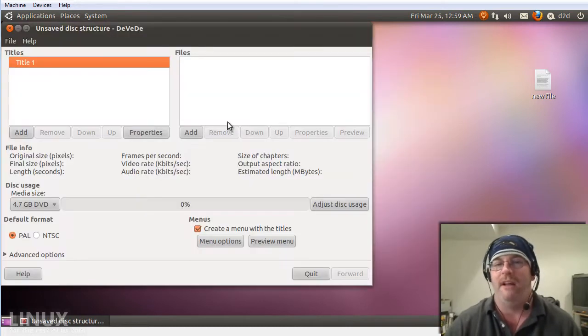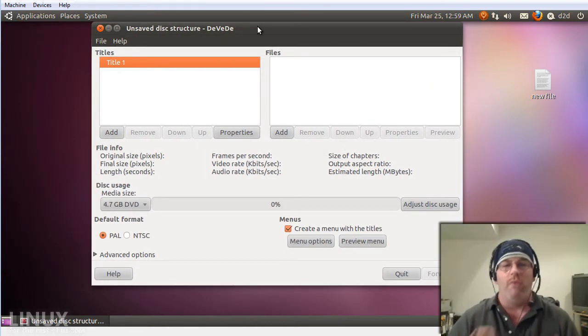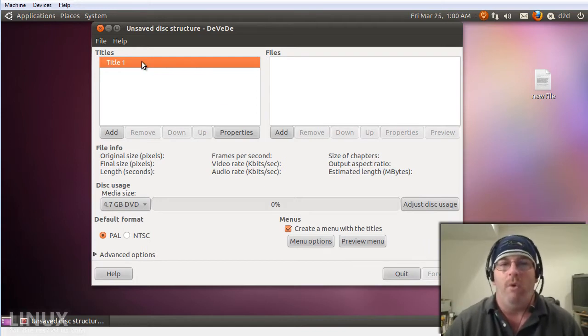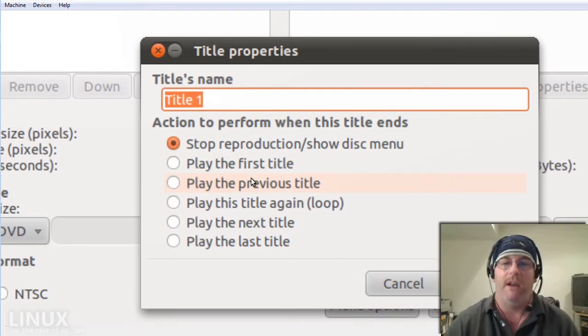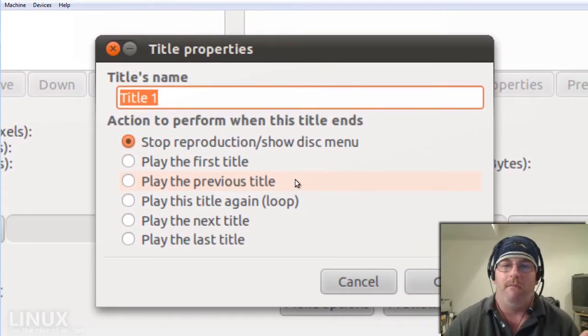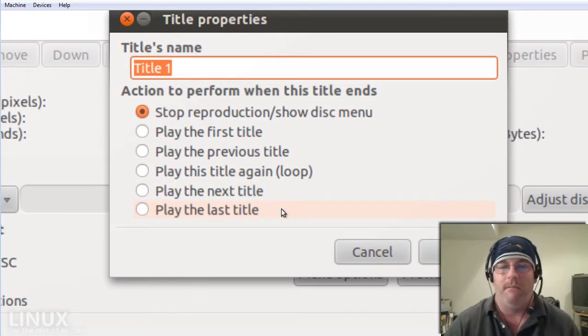We're going to select Video DVD. This application, really there's only a couple things you have to be aware of. Title, you have to have at least one title frame. If you go into the properties, you can basically set very few choices, which is the title name and play the first title, previous title, play the title again, play the next, play last.